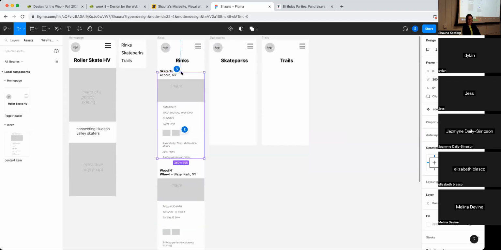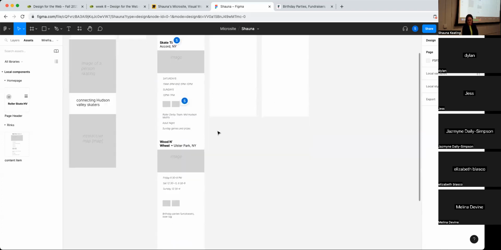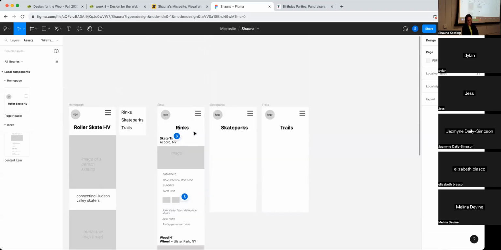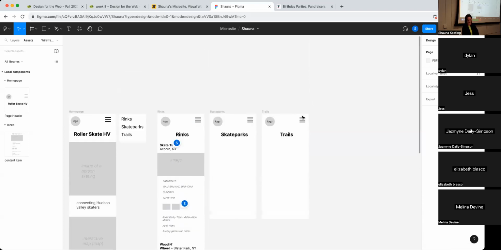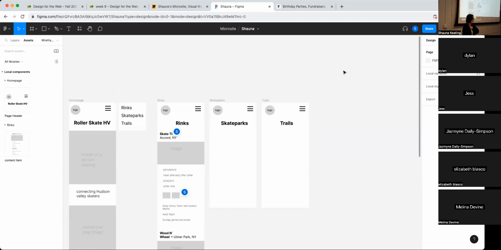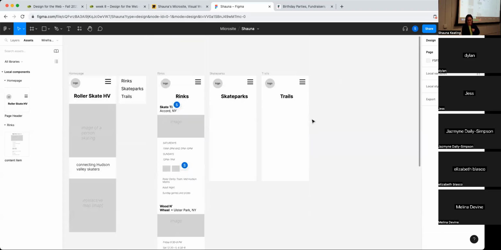I'll probably end up deciding that this layout is really simple and really boring, and I might just make it a little more fun. But for the sake of my wireframes, it's just helping me figure out all the different kinds of content I have, so I can come up with good ideas about how to arrange it in my mockup. So at that point, I have my rink wireframe mostly done. I'm gonna have to push it over there and do that last rink later, but I don't want to keep you here all night walking you through a step-by-step tutorial on having wireframes, because I think y'all are smart enough to do that on your own.